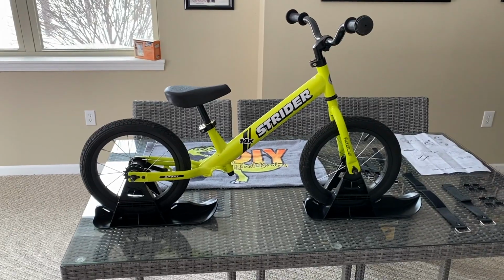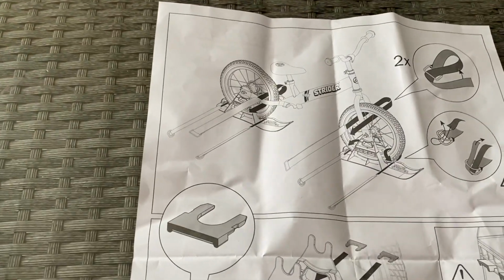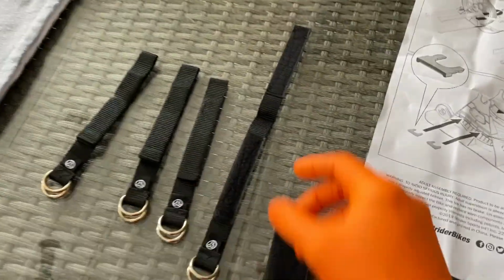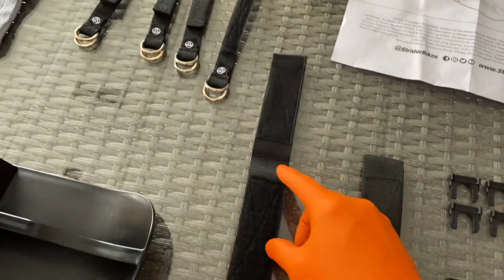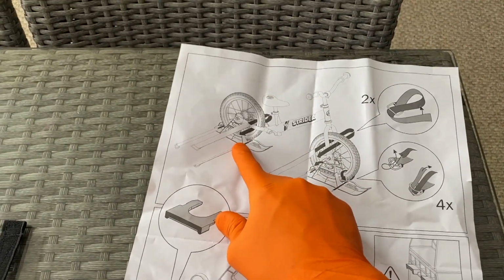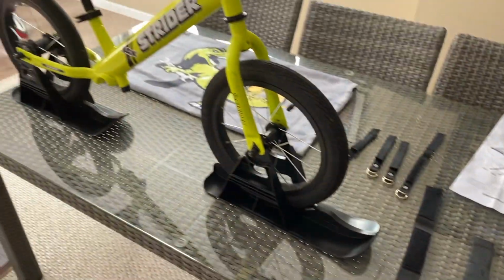What I did next was turn the bike 180 degrees so it matches the instructions here, and we are going to feed these straps. You've got 1 large and 2 small straps for each tire, and these are Velcro, both the small and the large. Again, reference the image and make sure you install these properly. I'll install them and show you what they look like.